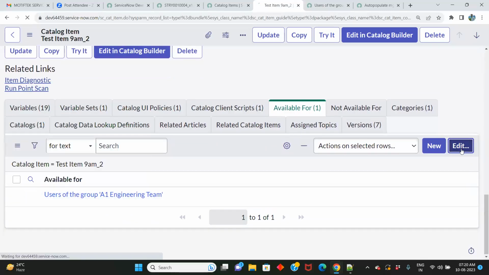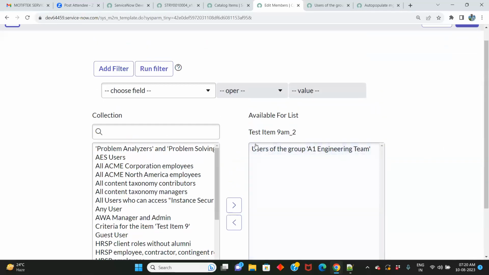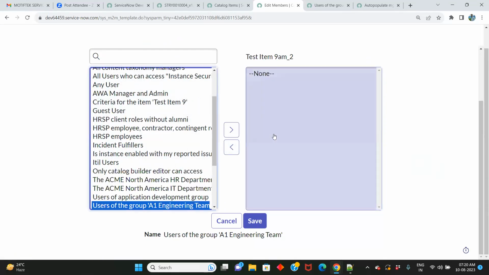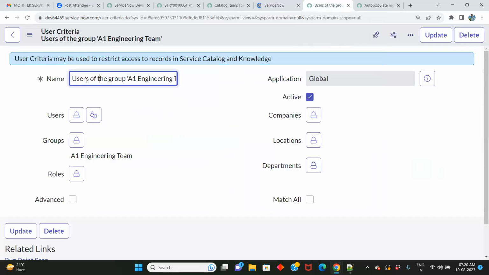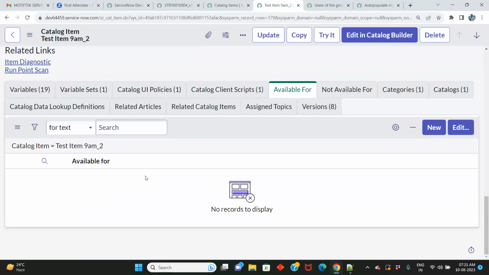So what you can do, click on edit. Click on this, remove this user criteria, save, copy the name. So it is removed.